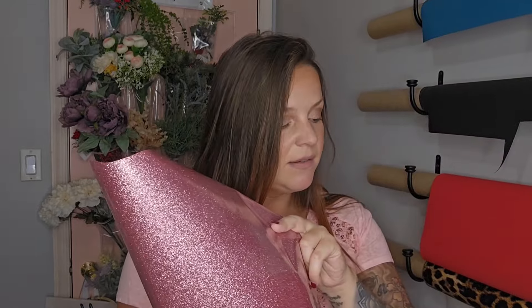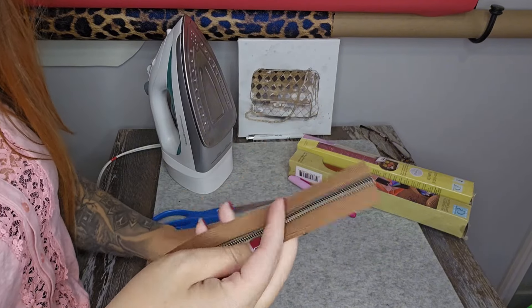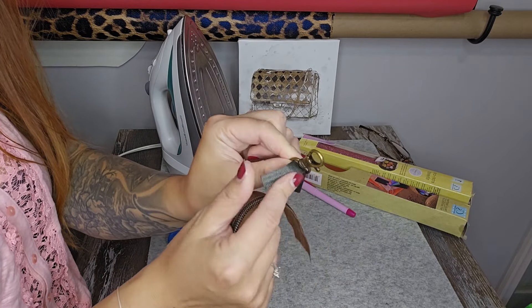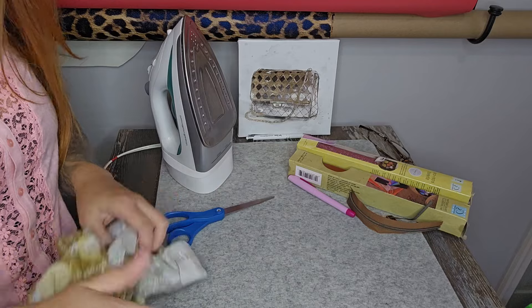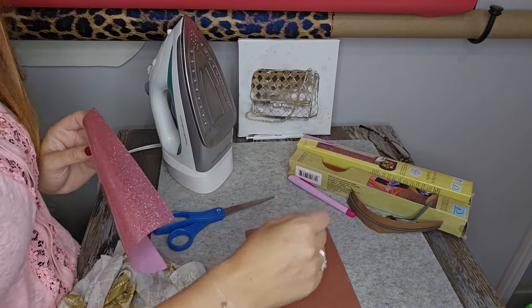We're going to set up our iron. We're just going to cut out like a mini boxy bag shape — a five by seven — that we'll make into a little key chain pouch. I'm going to cut out the five by seven of our faux vinyl and then a matching five by seven of our iron-on glitter. When we come back we'll be at the iron to see how well it stands up. I also grabbed a scrap of number five zipper tape, a zipper, a little half-inch swivel hook, and a scrap piece of webbing so we can make our pouch something that we can attach.